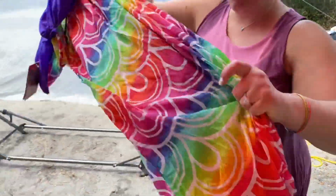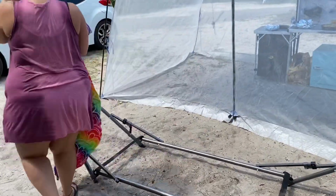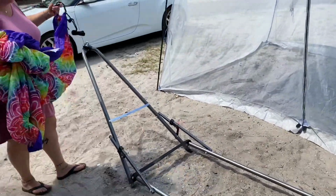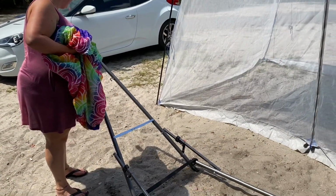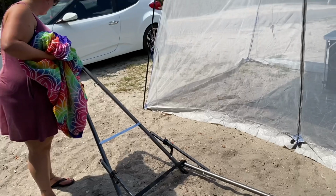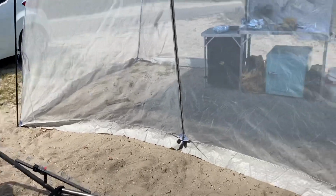But it has a little bag. I actually had to wrap it. Yeah, we have to wrap it a couple of times because it's not made for this size, I don't think. Or probably because we're heavier too. That probably has a lot to do with it.